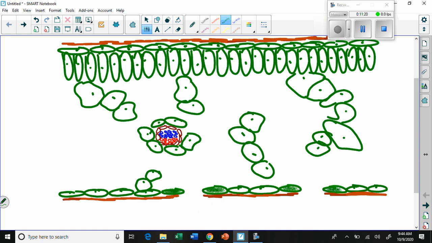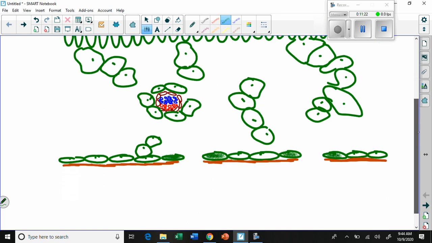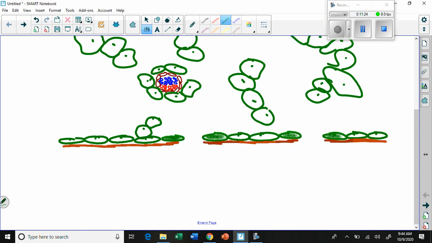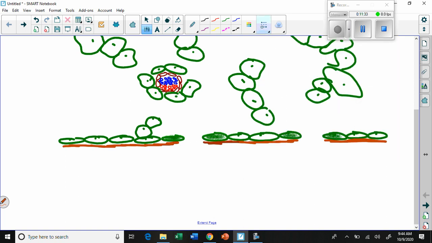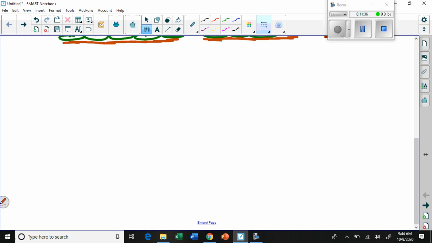Okay? And just to remind you how guard cells work, basically they're sort of attached together at the ends, kind of like two sausages in a sausage link, but at both ends. So I'm going to go down below here and just talk about guard cells a little bit, just separate from the picture. So what you have is a guard cell that looks something like this. And the other guard cell is sort of attached to it, something like this.